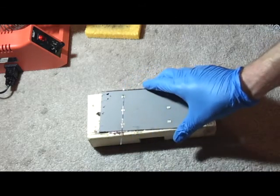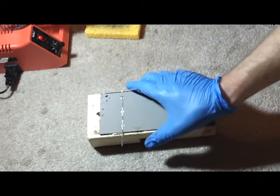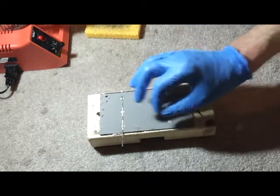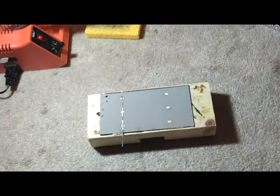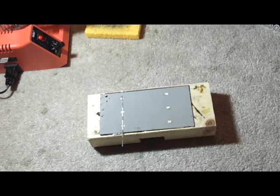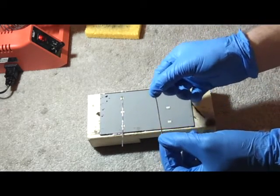This increases the number of solar cells you can solder tabbing wire onto by taking out a step that takes quite a bit of time, and it reduces the amount of time your solar cell is exposed to the soldering iron. Instead of two steps — putting solder on there then reheating it and putting the tabbing wire on — it's just one step. And you're less likely to fry the silver off the back because your soldering iron is touching the tabbing wire rather than the silver itself.